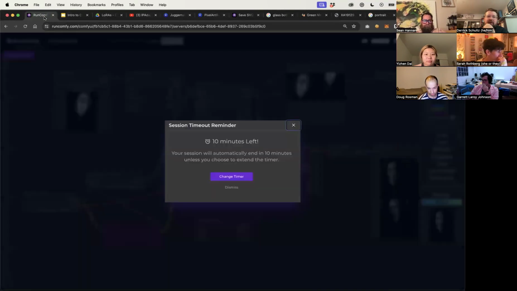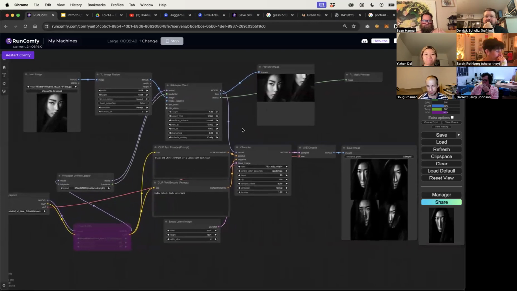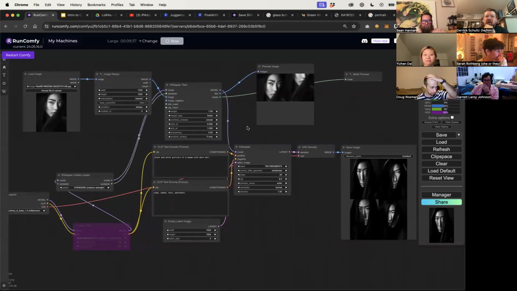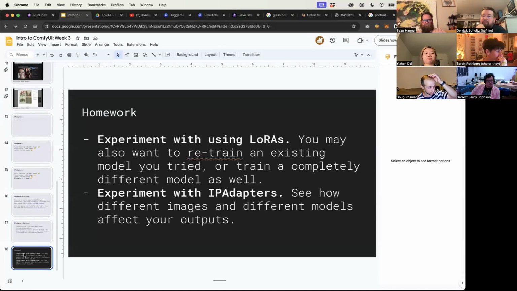Yeah, so I'll figure out, sorry to end on a bummer of me not figuring out why something won't work, but I'll figure that out later. And I'll send it to everyone. So your homework for this week is really just to play around with these two tools. Maybe now that you understand how LoRAs work, you want to retrain some LoRAs. Or maybe you want to experiment with IP adapters more. So we can look at that more this week. So again, please play around, try stuff out. I think the IP adapter stuff is really fun, especially once you see the negatives, the positives, those sort of things. And we'll figure that out from there.